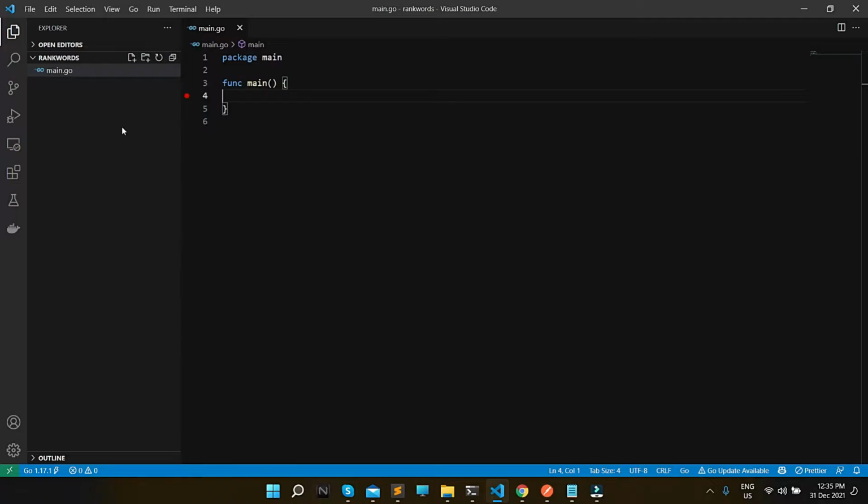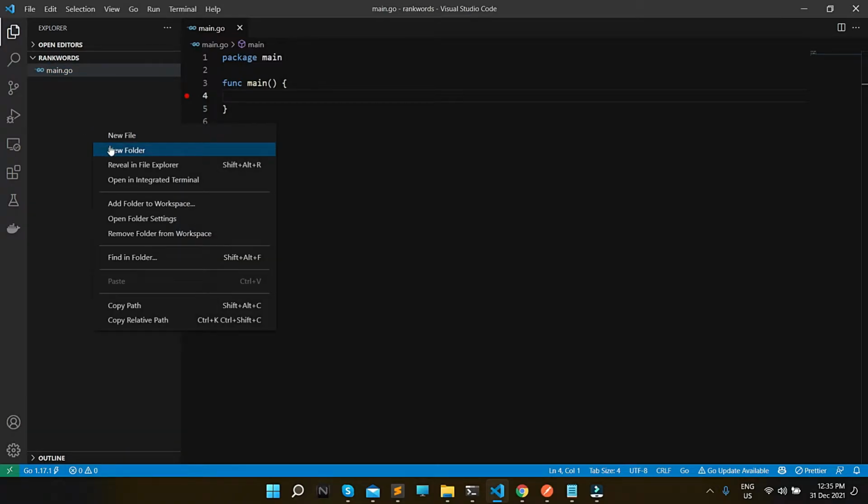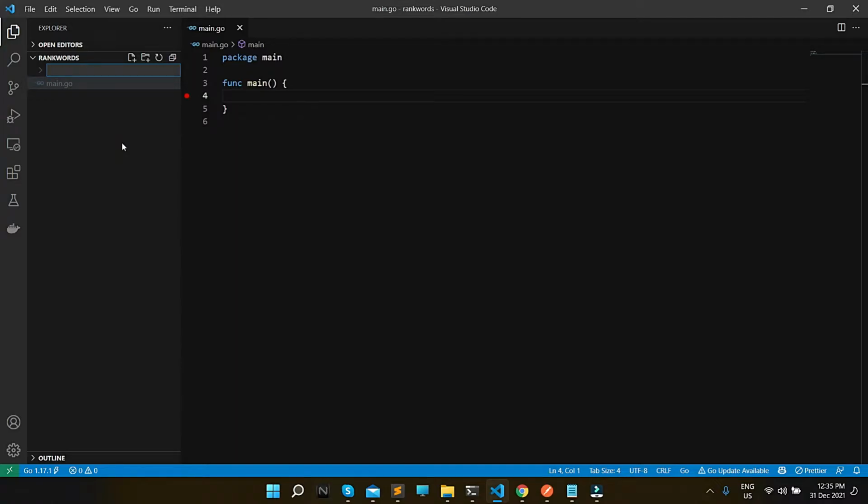To simplify everything, for the RESTful API in Golang we will have this folder structure, like this main.go, guys. Just leave it there first, because we just want to deal with the simplest one.